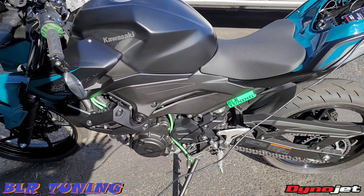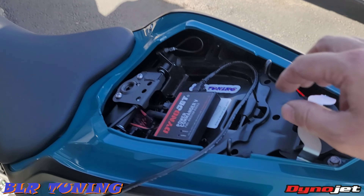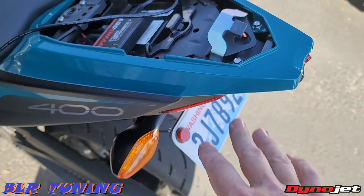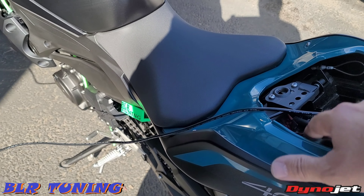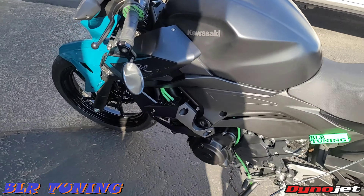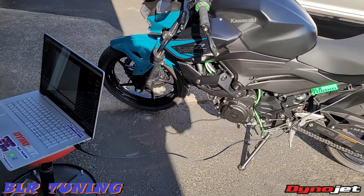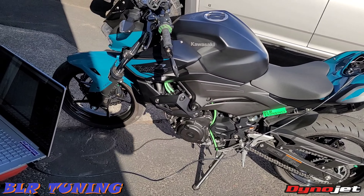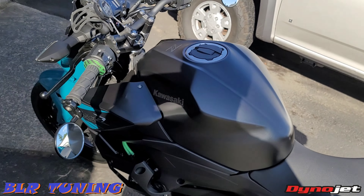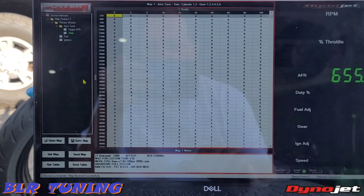Now that we've got our wideband all installed, our little WB2 is installed up under the gas tank like I showed you, we've got all the panels back on — everything came out really clean. We went out and rode the bike — we put about 10 miles on it, took it down freeway, back roads, and city roads. Now the auto-tune tables have a solid set of numbers and are going to request fuel or request to take away fuel. That's what the trims are going to look like. Now we're going to take a look at the software. We have the key on and the kill switch in the run position — when we open Power Commander 5 software and plug in the computer, we're going to hit get map, which gets the map from the bike.